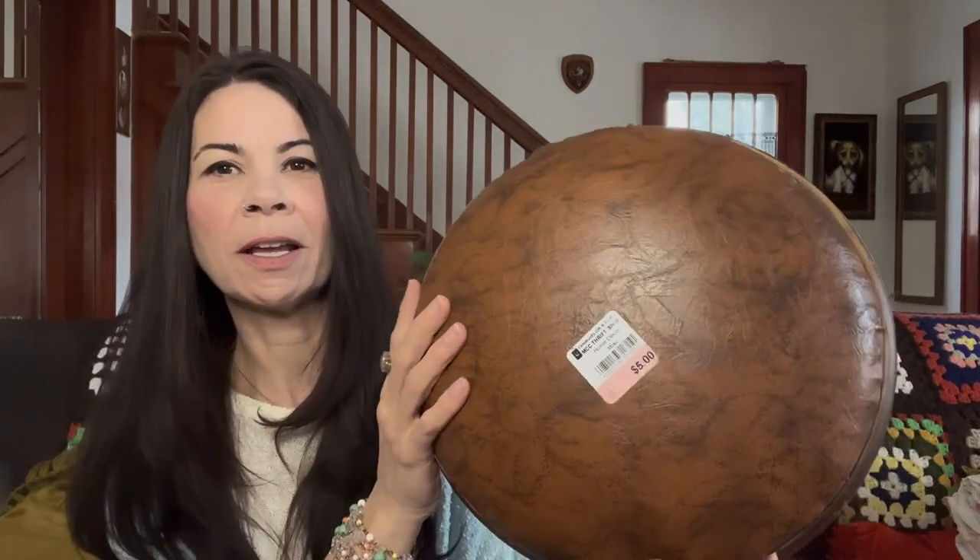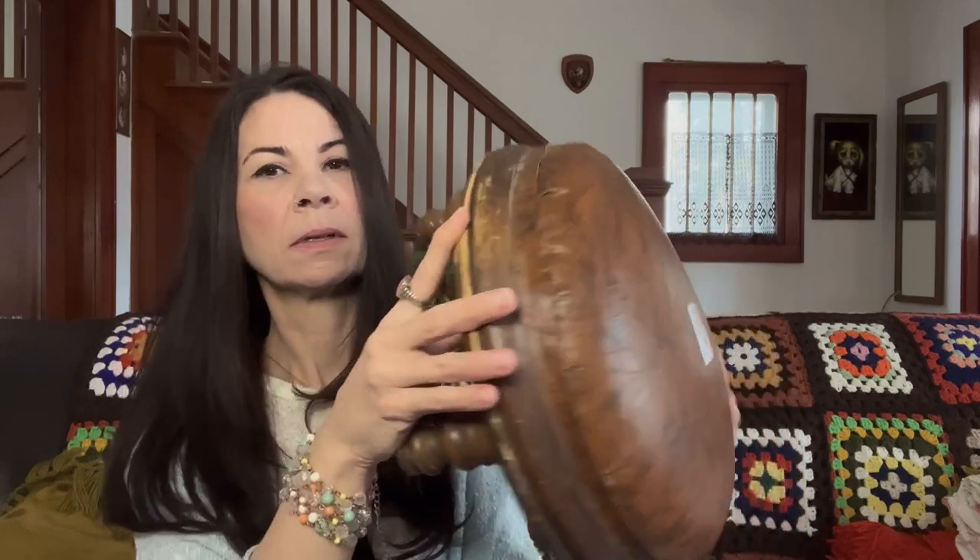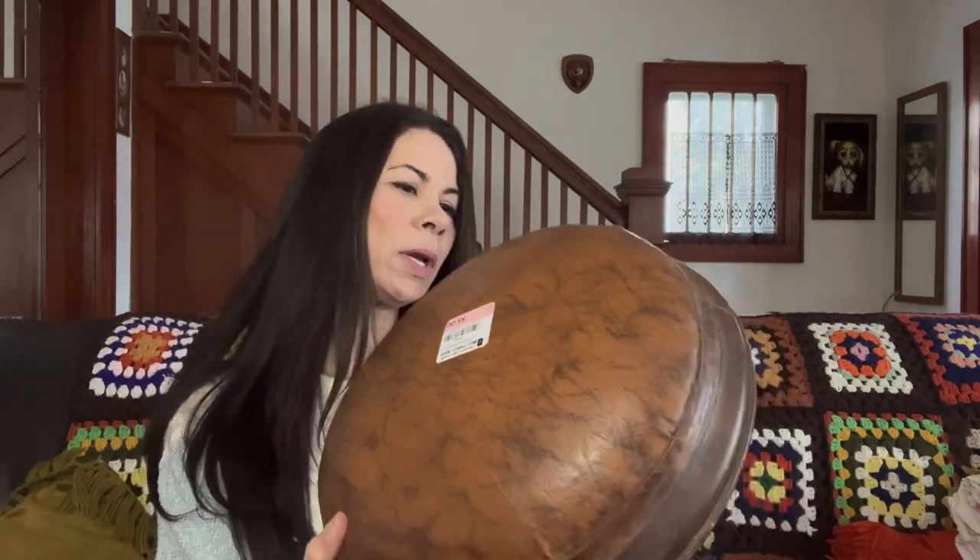The last piece I got was this footstool and it was $5. It's got a vinyl cover on it that is in really nice condition — might have been redone at some point. The wood does need a little bit of help, some refinishing. So I'm going to probably list this locally and somebody can refinish it, change the top, put some new material on it, and refinish it however they want. I would expect to get $20 to $25 for this somewhere on Facebook Marketplace or a local buy and sell group and hopefully sell it locally. That was everything from Lanigan and I think I paid about $15 or $16 for everything in there.